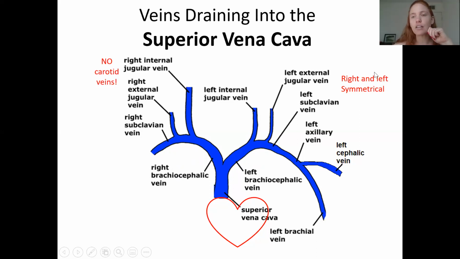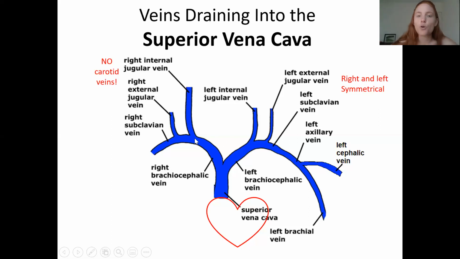The other piece of good news is they mirror and actually follow the arteries, so most of the time, if you know the artery, you'll also know the vein. There are some exceptions though. Okay, so here we have the superior vena cava. It is going to branch off into the right brachiocephalic vein and the left brachiocephalic vein. Now remember, for arteries, there was only one brachiocephalic artery. For veins, there are two. Each of the major branches is a brachiocephalic vein. And remember, brachio as in going to the arm, cephalic as in going to the head.